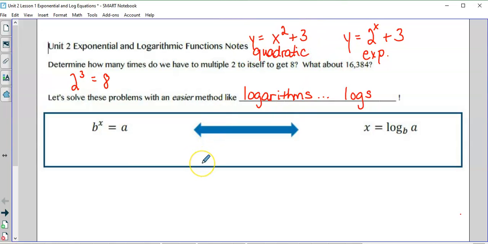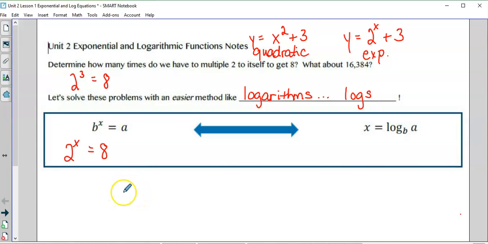Quadratics we do in Math 2. And those are parabolas again. But exponential functions don't have the same look as quadratic functions. So you might see something like b to the x equals a. Now b and a would be numbers, and I'll give you an example. If you had something like 2 to the x power equals 8, well, that's an exponential equation. That's an exponential statement, okay?